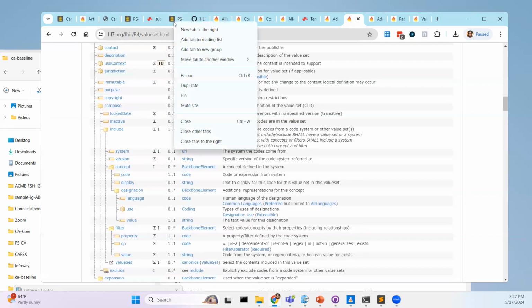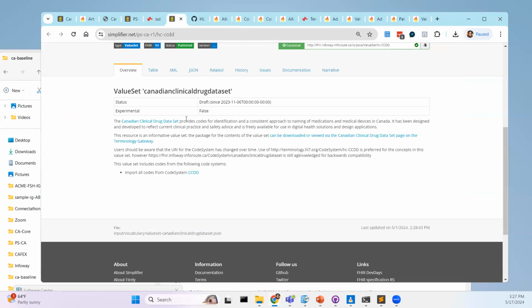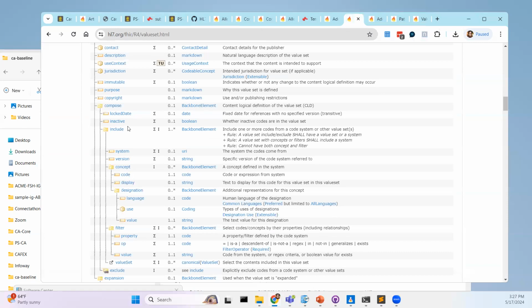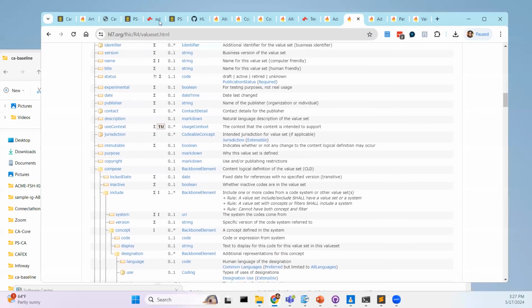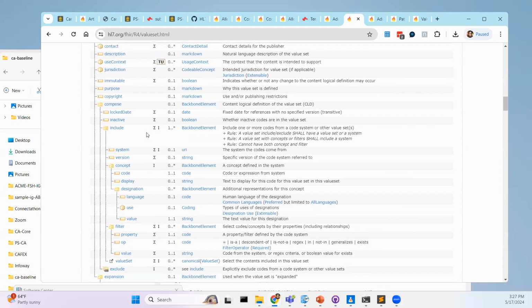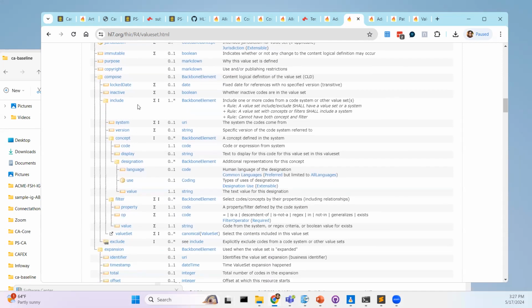It's not for the purposes of slimming or even redefining. Actually, there is one that would be good for showing redefining. But if we were looking at that value set definition, there's the human readable stuff, and then the machine referenceable, machine usable stuff, a lot of that falls under the compose. So when you're defining a value set in your projects, you might say, well, I want to include values from this code system, or I want to include explicit concepts.